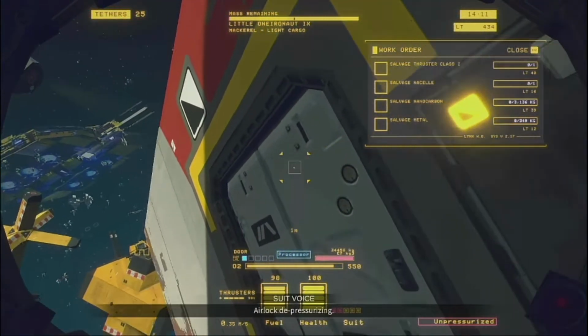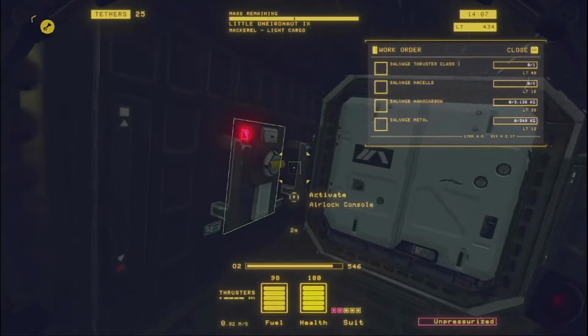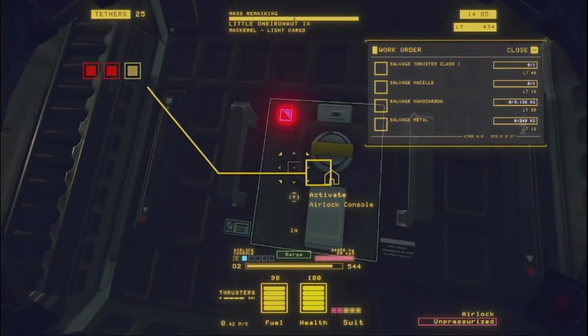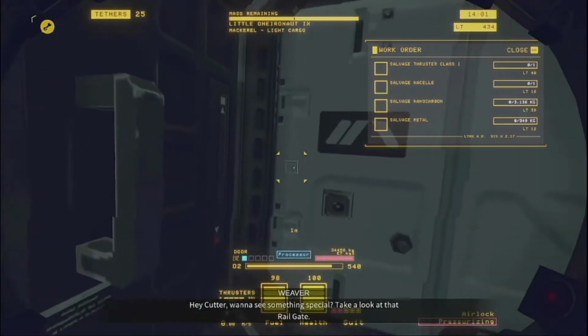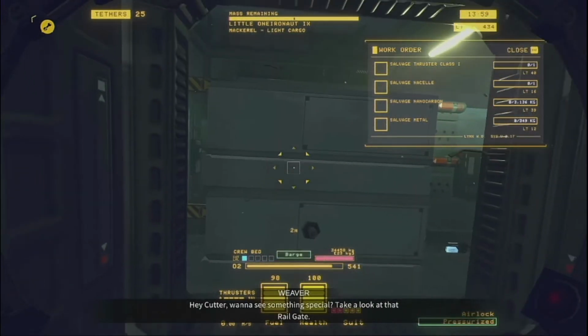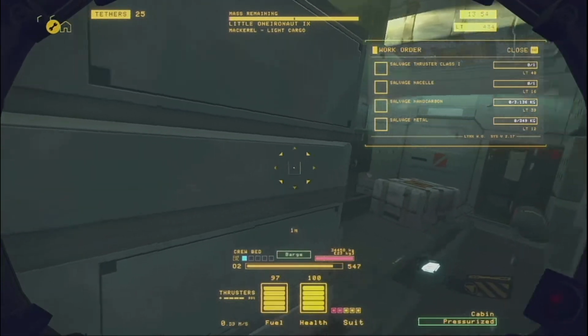So, first thing I like doing is, pressure levels dropping. And I say this again every episode, is to work outside in and then front to back. So, hey Cutter, you want to see something special? Take a look at that railgate. What railgate?